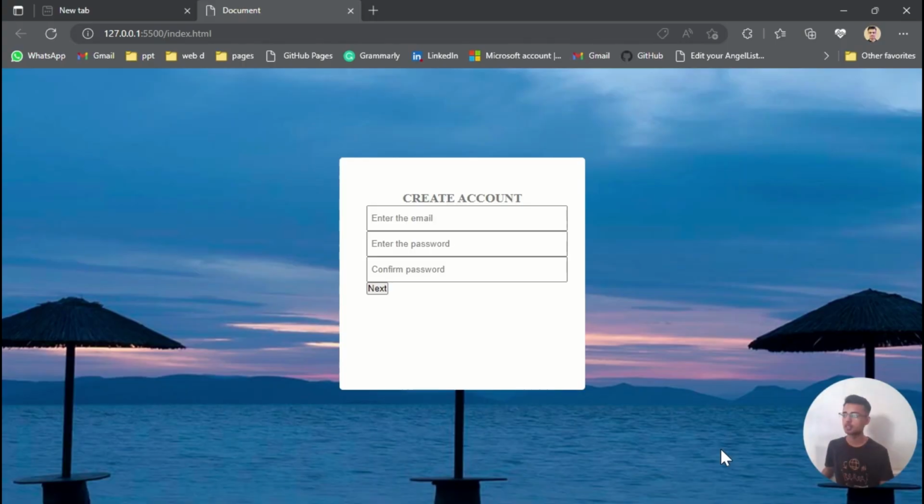Let's see the changes. Okay, you can see that input fields acquired that 100% width, and compared to the previous one it looks good now. But there is one problem. Let's see what changes we can do now on the input fields. If I remove the border of that input field, how will it look? Let's try it.